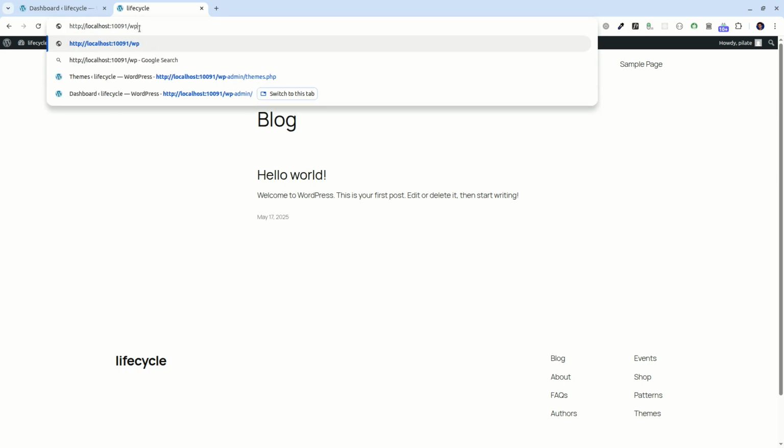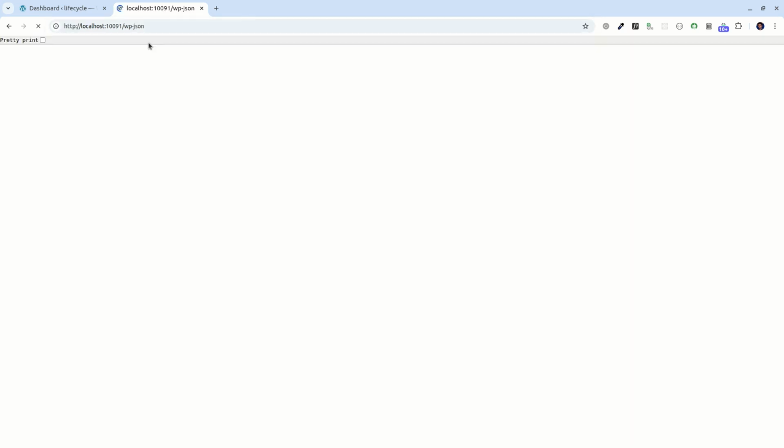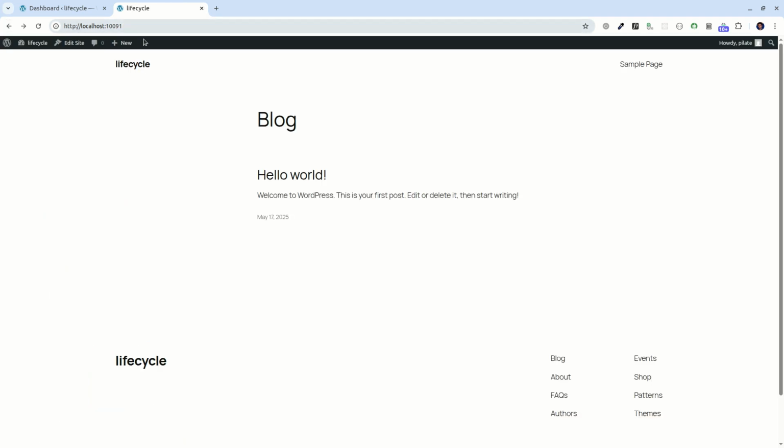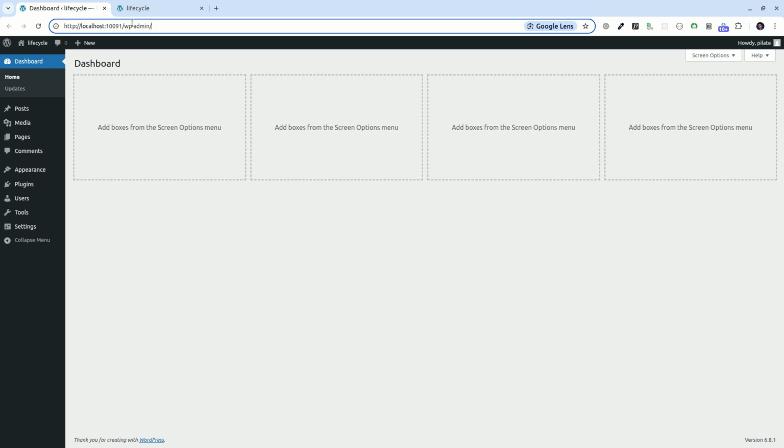I think it should be wp-json, if I'm not mistaken. Yeah, it is. So the RESTful API is another front end request, and then there is the back end request, which is wp-admin.